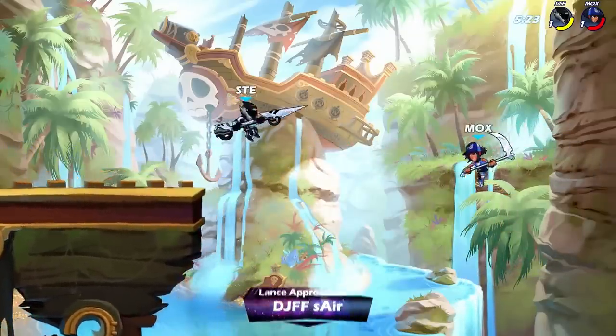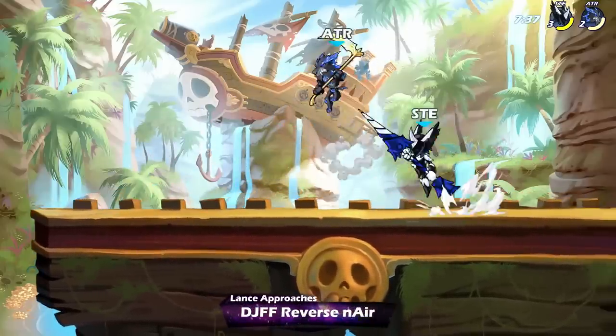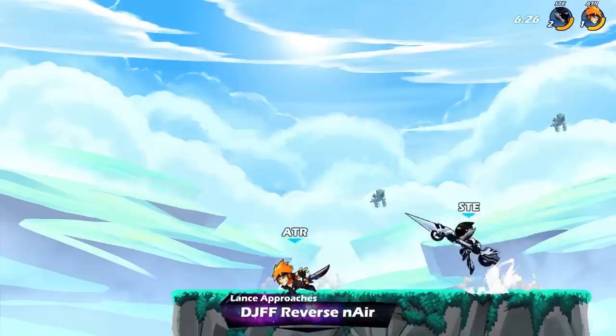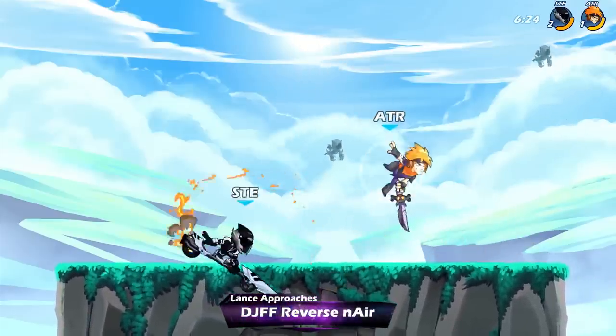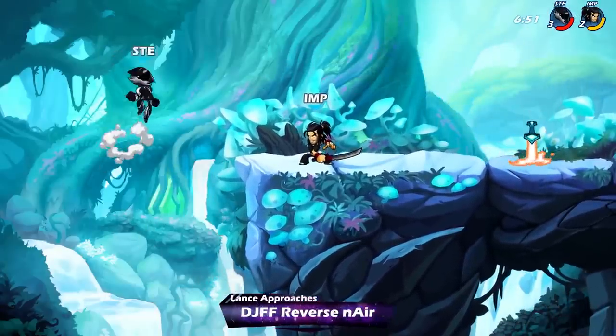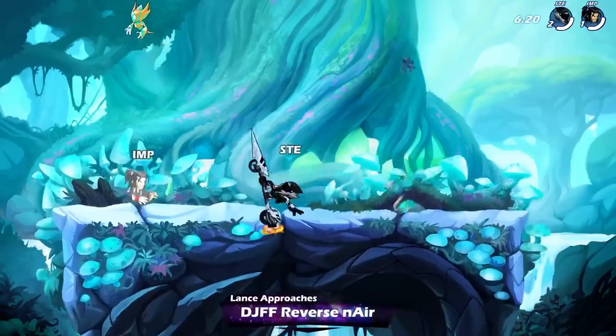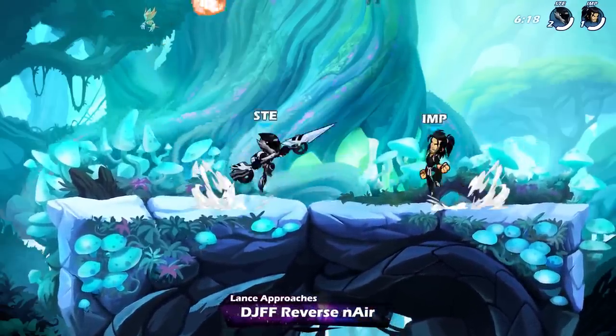Another option along the same lines is Dash Jump Fast Fall Reverse Nair. It's not quite as reliable or safe as the Sair, but in some rare cases, it might just be the perfect mix-up. In this particular ranked match, I was facing an incredibly defensive Koji, who quite literally would stand still and wait for me to whiff an attack or lose my jumps before even daring to touch his attack button.